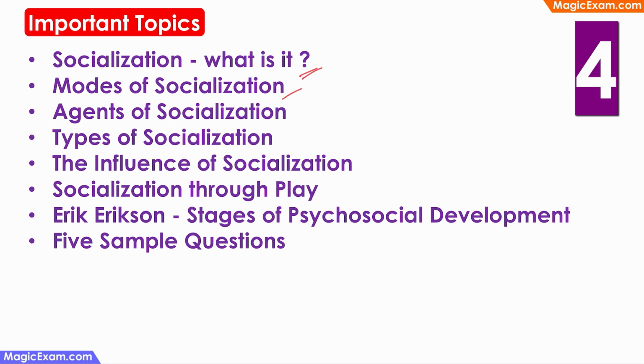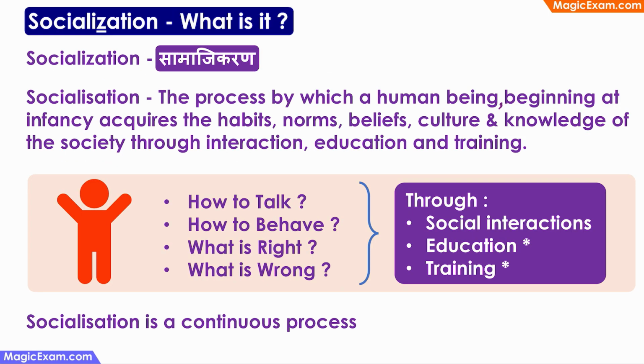We'll look at the modes of socialization, the agents of socialization, the various types of socialization. We will also look at the influence of socialization on children. And we'll touch upon socialization through play. And we will also briefly talk about Erikson's stages of psychosocial development. At the end, we will also solve 5 sample questions from various previous question papers. So let us start with what is socialization.